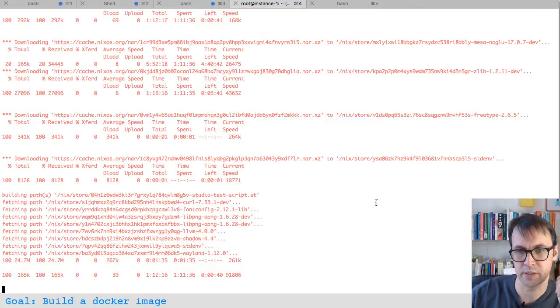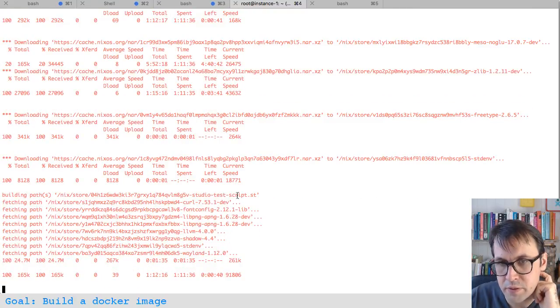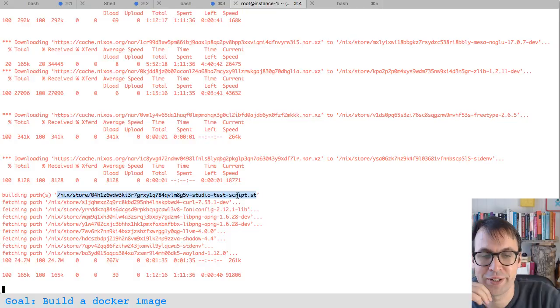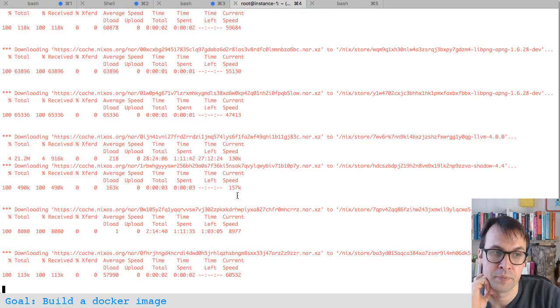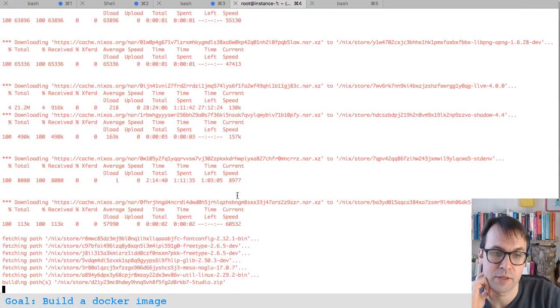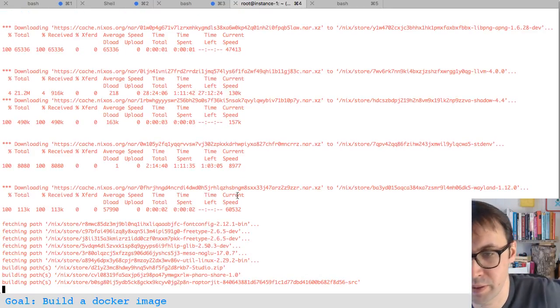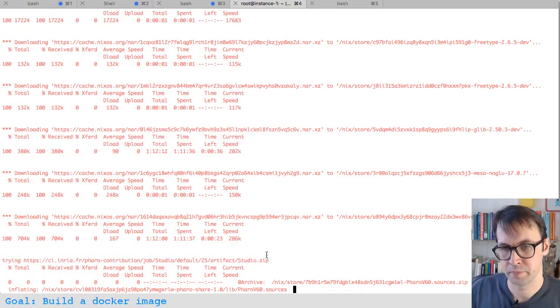So at least I'm starting to see actual Studio stuff getting built. Although it's a little bit hard to try and infer the progress just from the names of things that are building, because I don't know exactly how they're being scheduled, and I suppose a lot of the things we build don't have much in the way of dependencies, so they could be fetched at any time. It's looking more promising.